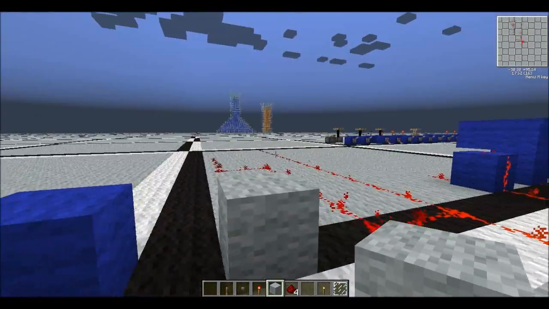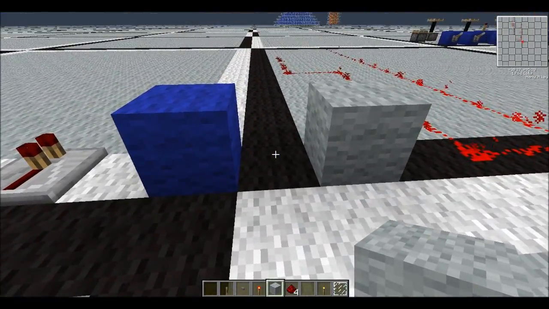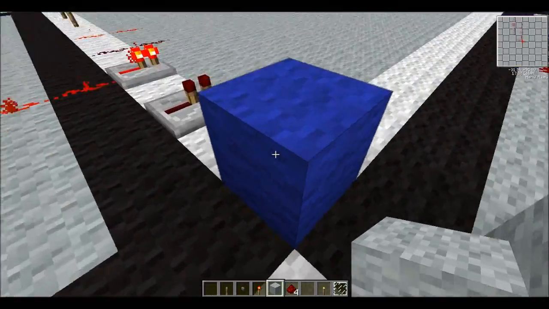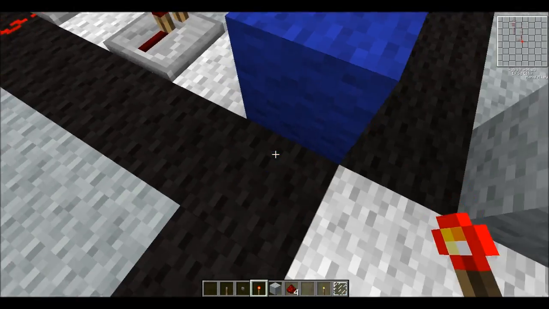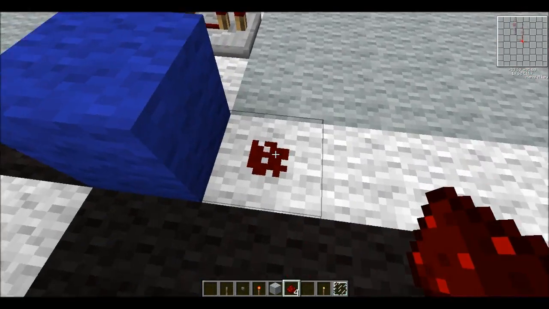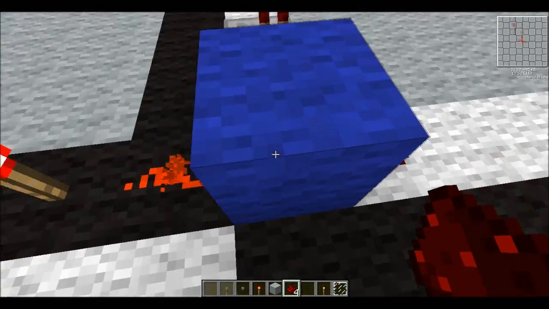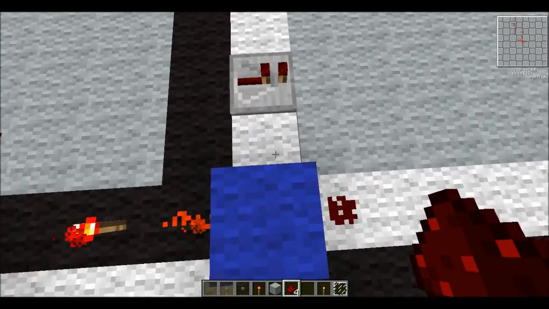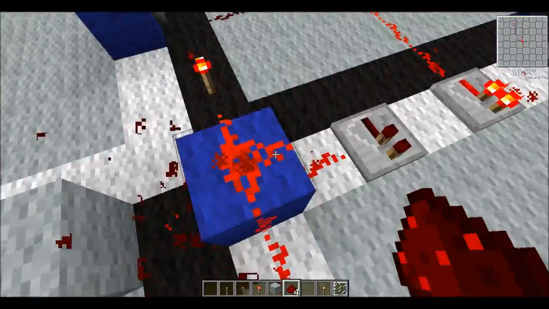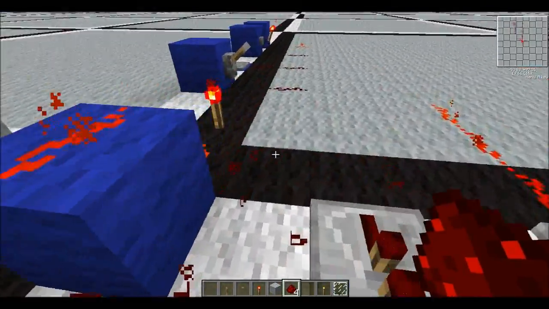And of course, the thing that most people overlook is the block itself. Just any kind of material block does transmit redstone power. The difference is it only transmits power for one block. It will not go through the block. This block is powered right now, but I can't take power from that block in any way. I can get power from the top, and that is it.